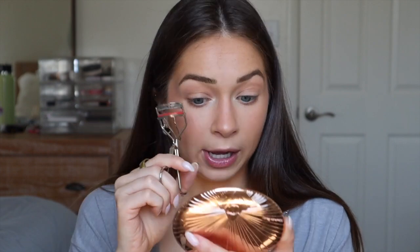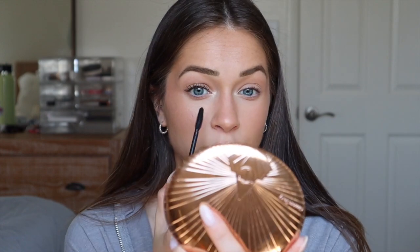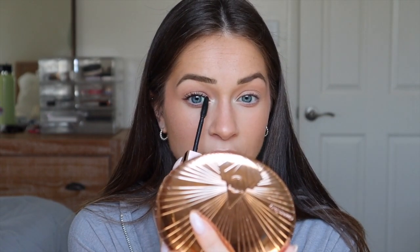Lastly for the eyes is mascara. First I curl my eyelashes, then I'm trying out the Lancôme Lash Idôle Mascara and I think I really like it — it's actually the only one I brought to the beach. It's a great layering mascara: first it lengthens, then when you layer it starts to volumize. I always make sure to hit the inner corners and really separate those lashes because it opens up your eye.